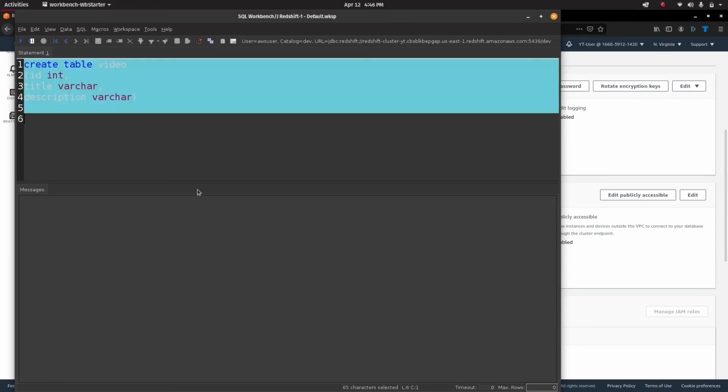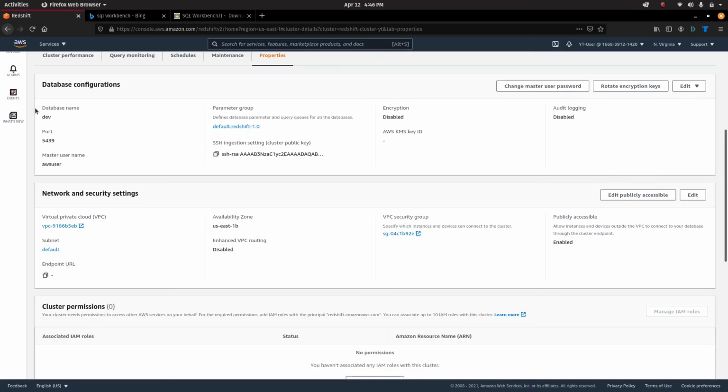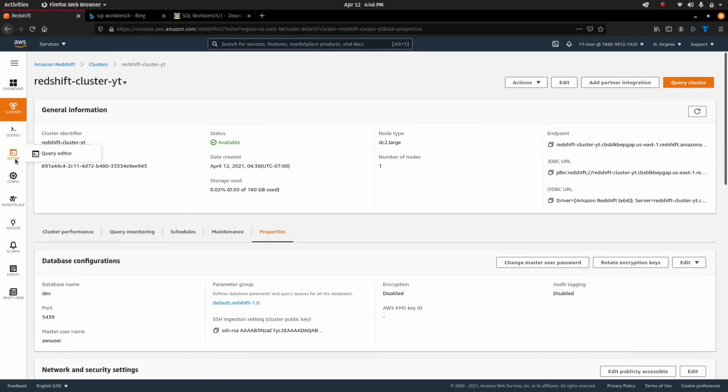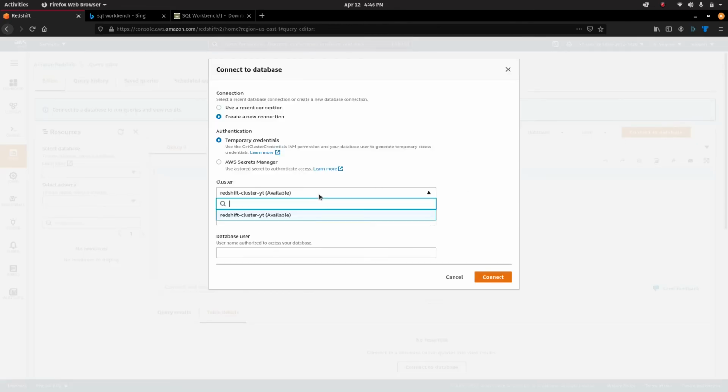And let's run that. Select the entire thing. It says table video created, and then if we go to the console here, we just verify if we actually created a table.